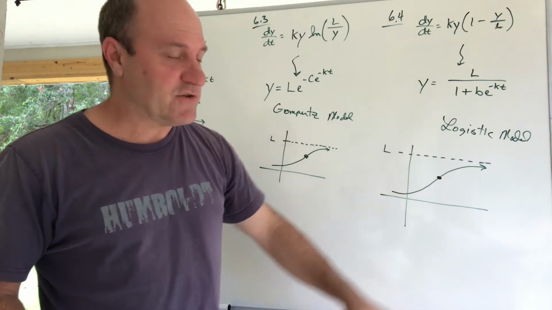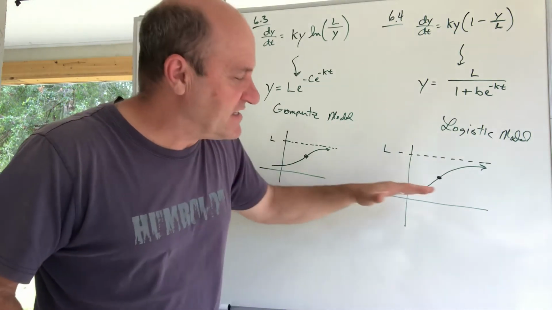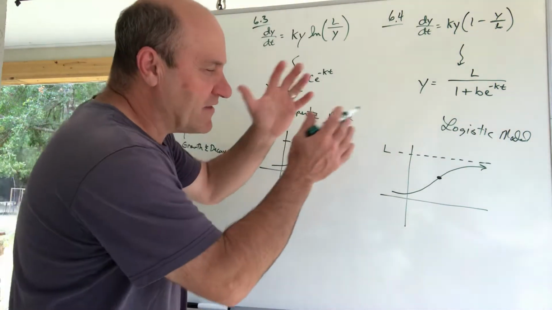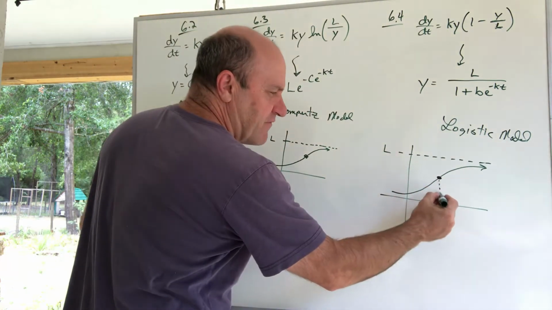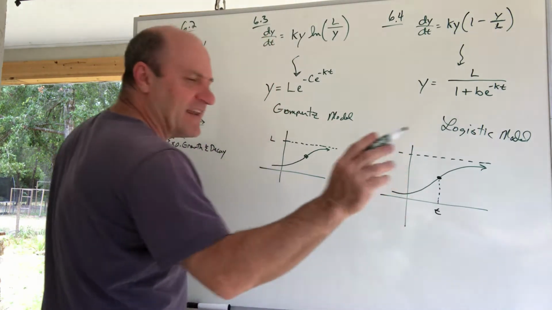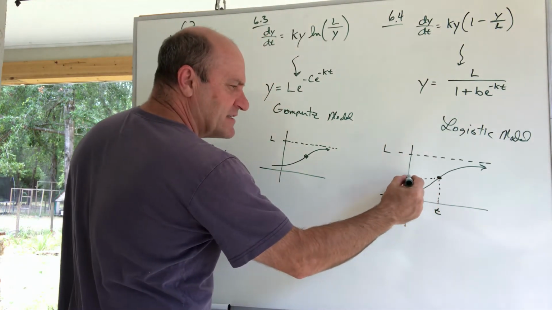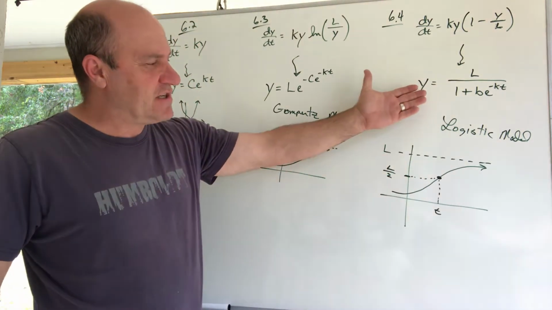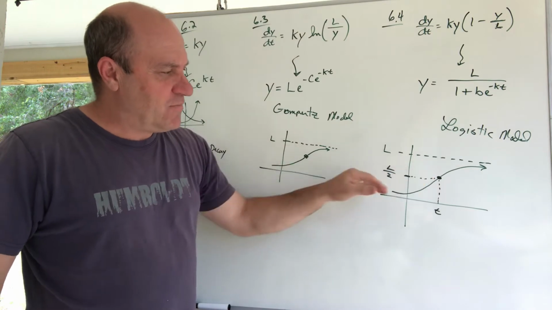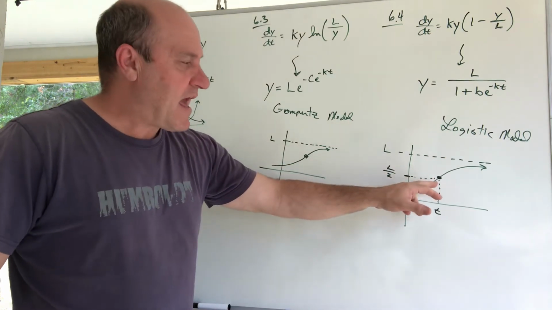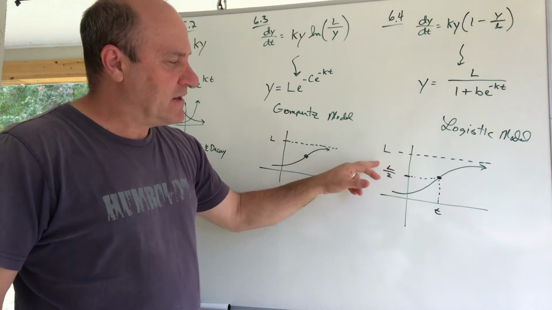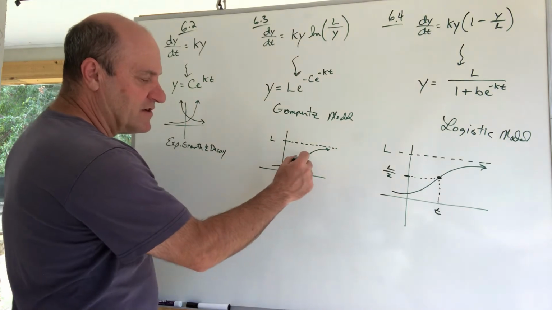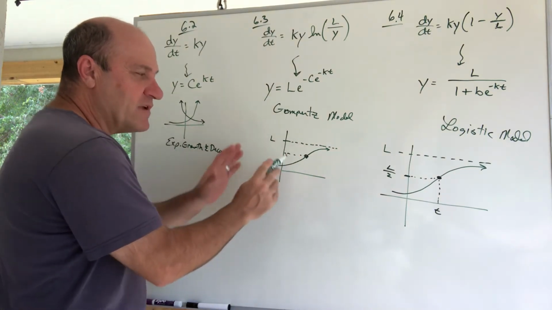And it grows at a lesser rate, and it hits its maximum rate of growth at that inflection point. One thing I know about the logistic model is we're interested in finding that time. And that time always happens, watch this, at half the carrying capacity. In this logistic model, that inflection point, that maximum rate of growth, happens at half the carrying capacity, so half of L. I don't think that happens over here in the Gompertz model. There's an inflection point, I just don't think it's always at that halfway point.